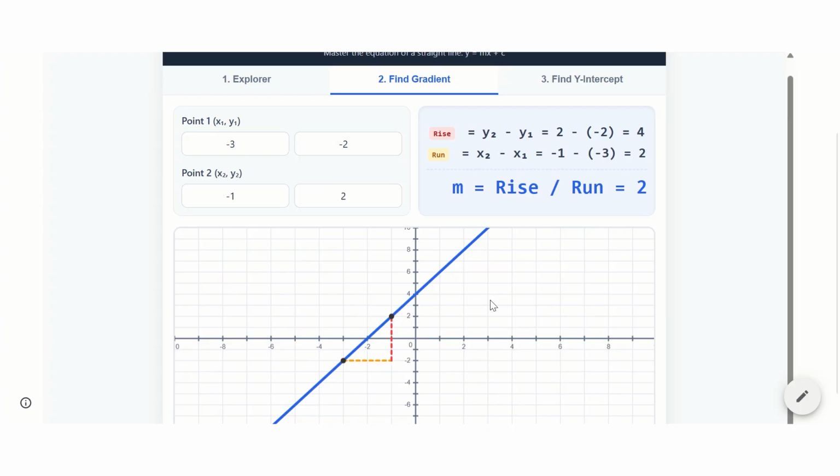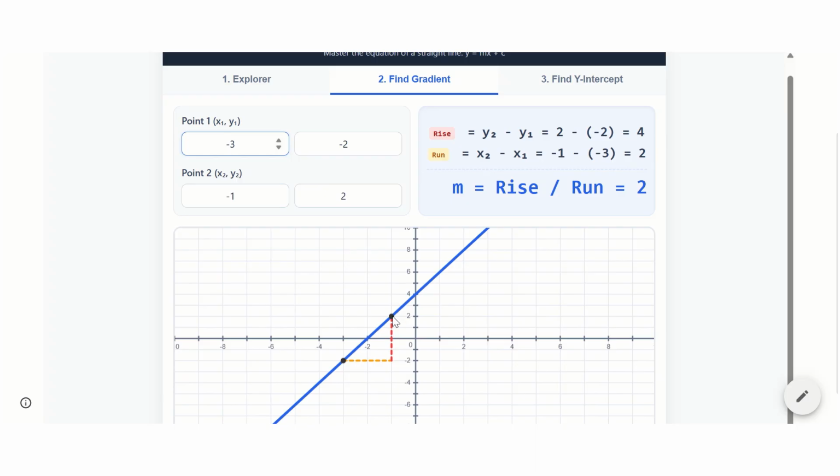Right, so to find the gradient of a line, you basically need to find the value for the rise and the value for the run. So how do we go about finding the value for the rise, the vertical distance? If you look at the diagram, you just need to draw a right angle triangle. That means you identify any 2 points on the line. Currently, the points that I'm using are x equals -3, y equals -2, this particular point that my cursor is pointing at, and the other point, -1, 2.